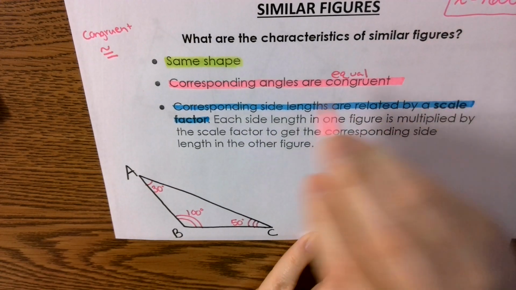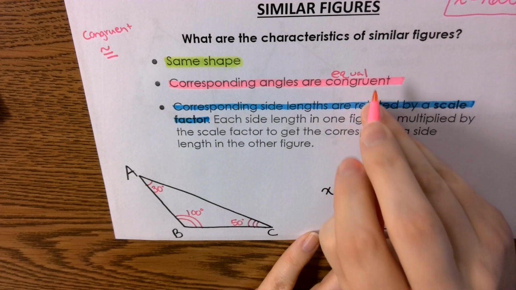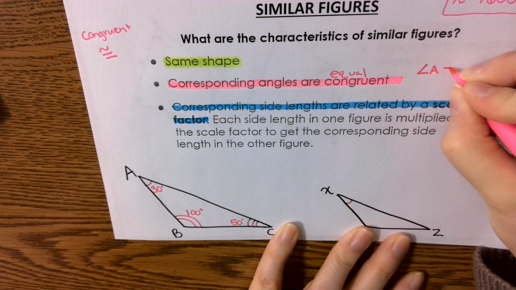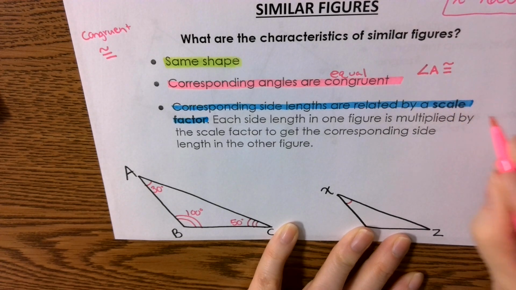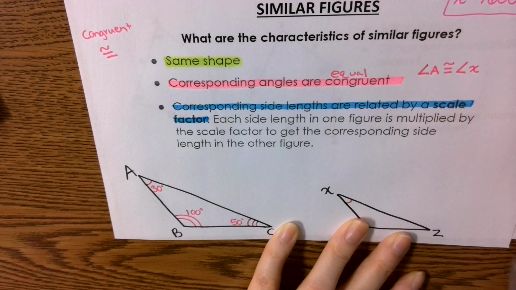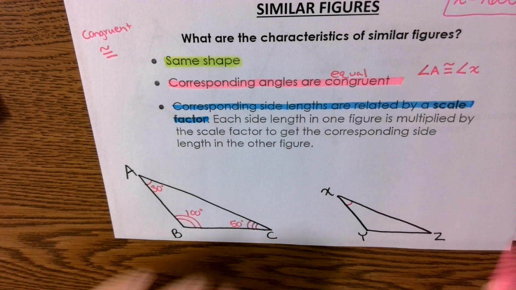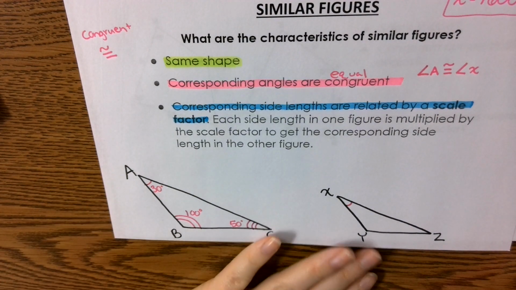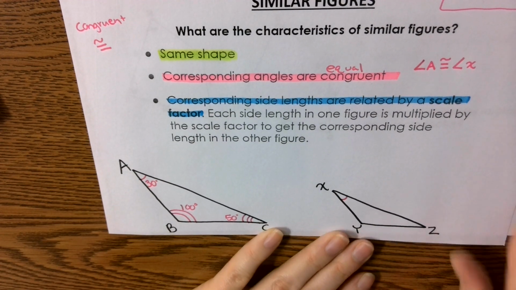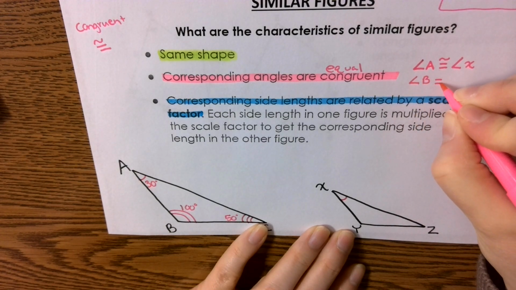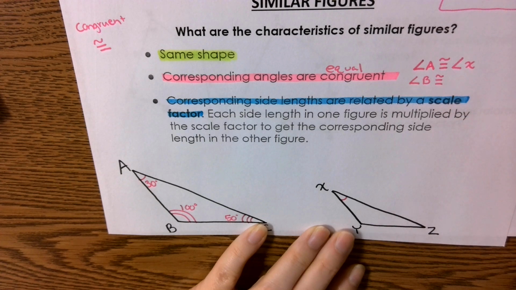So here, when we talk about congruent corresponding angles, that means that angle A is congruent, so remember I'm going to draw my equal sign with a wave on top, to angle X. Okay, and that little angled sign looks kind of like a less than symbol, but not quite. Okay, what about angle B? Angle B is supposed to be corresponding and therefore congruent to what angle?